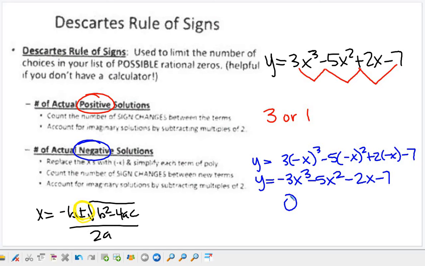Now how is this helpful? Well, this is helpful because in just a second, in the very next slide, we're going to learn how to have a limited pool of numbers to pick from. So now I've cut that pool in half because I know that there's no point in picking a negative number, because Descartes' rule of signs tells me there's no negative solutions. Now, it's not always this handy. It doesn't always work out where it's 1 or 0 to really help you, but still it's a skill that you have to know, okay?